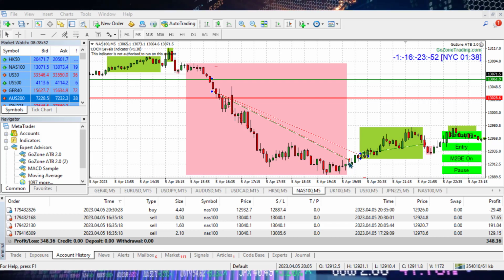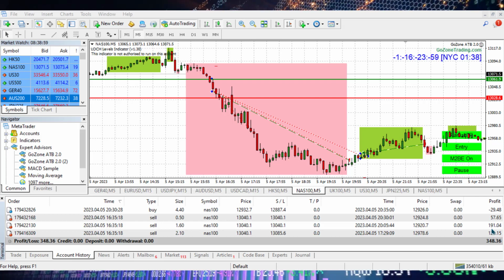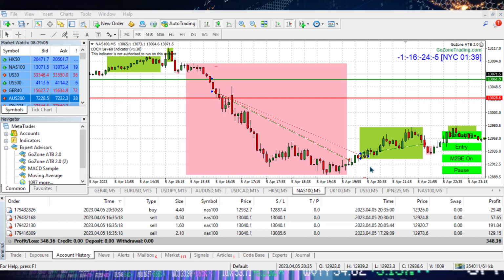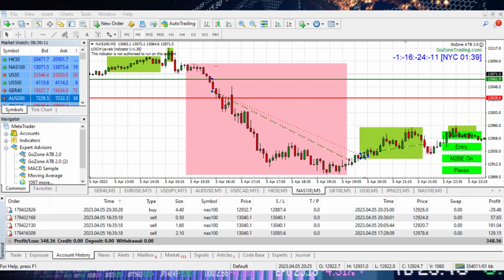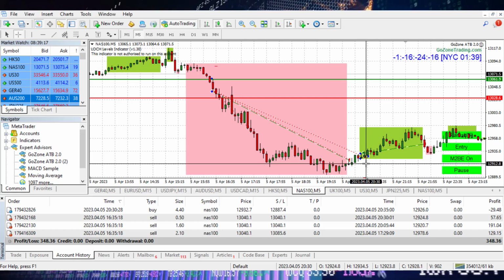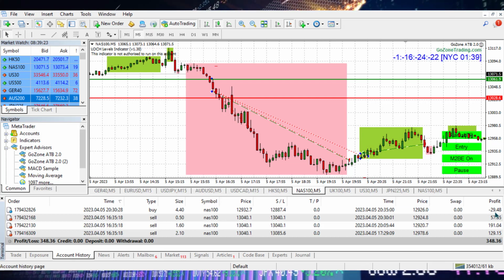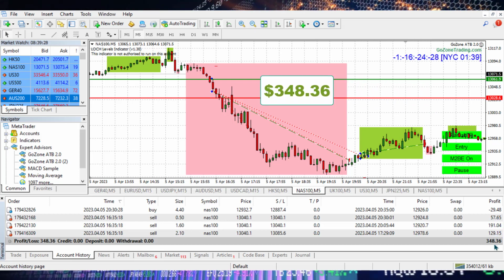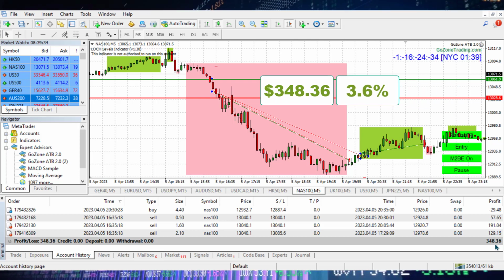3 hours more until we come out of the go zone where the ATB closed out 75% of the remaining trade for another $191 gain. As the go zone starts here, the ATB closes the final part of our trade for another $57 gain, and immediately puts us into a long position. However, I had the auto trade close set at 2030, so the ATB closed out our trade 5 minutes later for a $29 loss. We had a grand total net gain of $348.36, which is a 3.6% gain approximately, which is an excellent result.